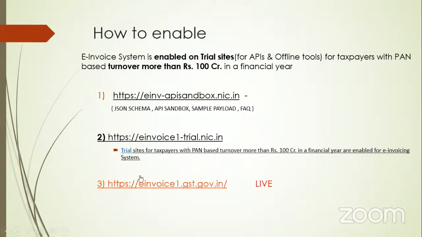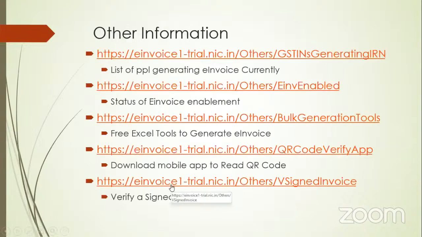And the last one is the live portal, e-invoice1.gst.gov.in, where you'd start generating e-invoices from 1st of August in case of 5 crores and above. You can also register on the 2, 3, 4, 5, 6 portals. This is the only one that we have mentioned here. This is the first portal. You can register on others as well.